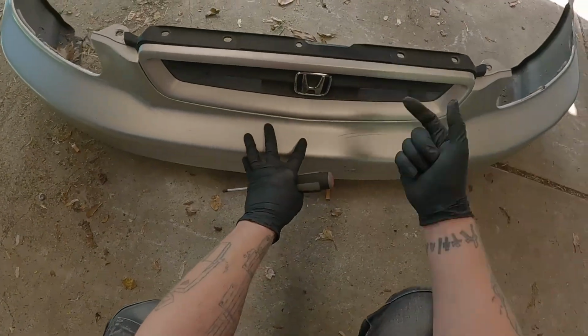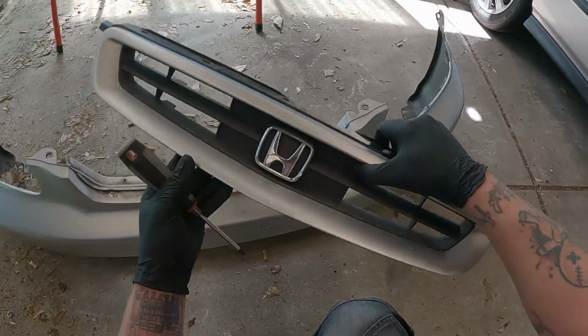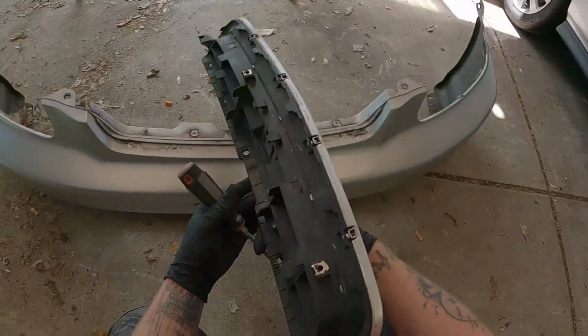Okay, the two screws are off at the bottom, and this should just pull out this way, like that. So that's the grille out, and we don't need that anymore.